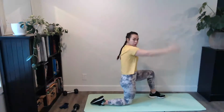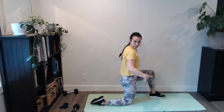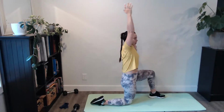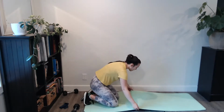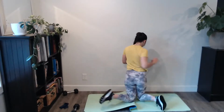Okay, so we'll go through 1 more of those. Again, relaxing the arm, squeezing the butt, like with the muscles, not with your hand. And then we'll hold, and you can relax and go into that 10-second overhead hold. Now, I did not mention, but I was holding on over here the entire time. And my kneecaps didn't like that, so I'm going to flip this mat over for my second side.